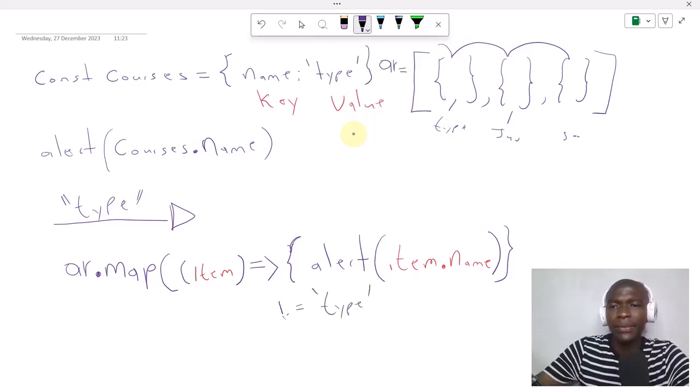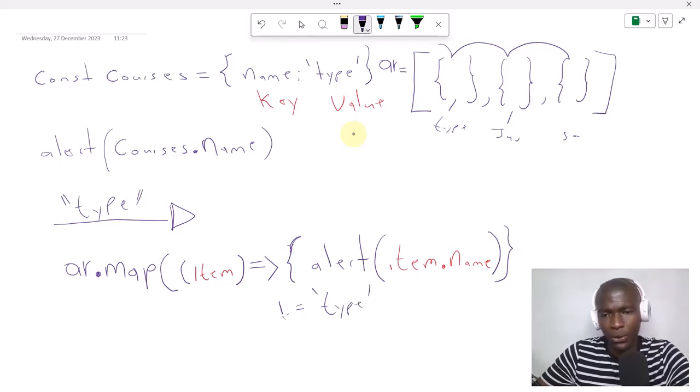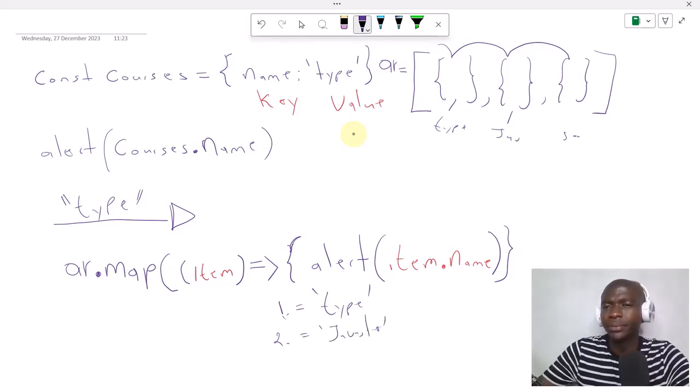And then in the second iteration, we are looping here on dot name, meaning that we will be in this object. We said this is JavaScript. On the second iteration, this is going to be JavaScript. And then on the third iteration, we are going to have Google. Remember, we said Google.